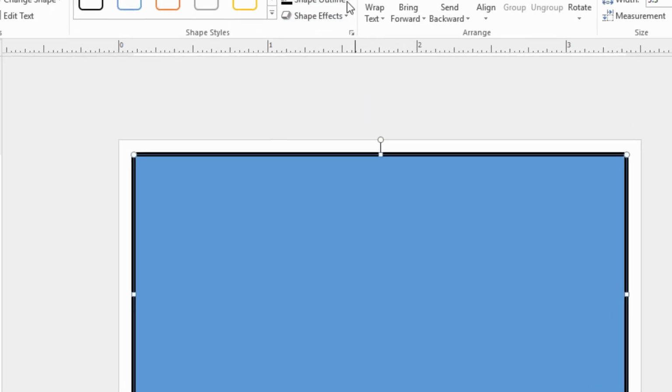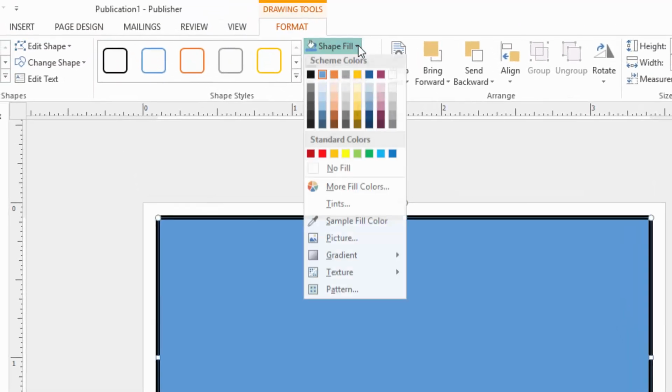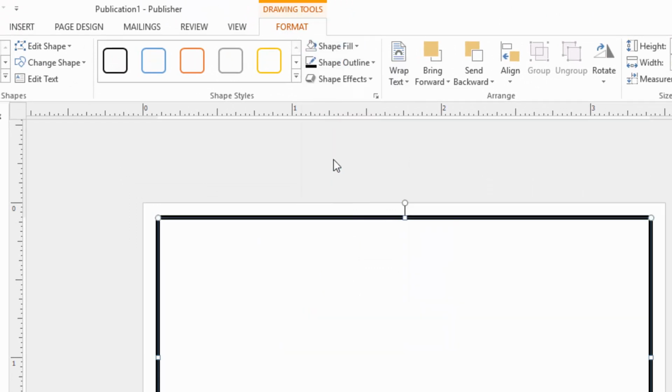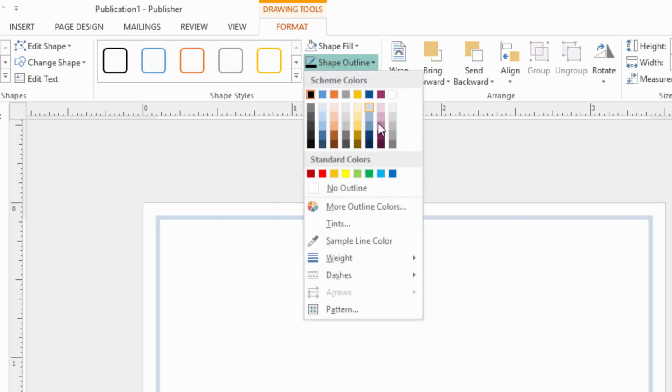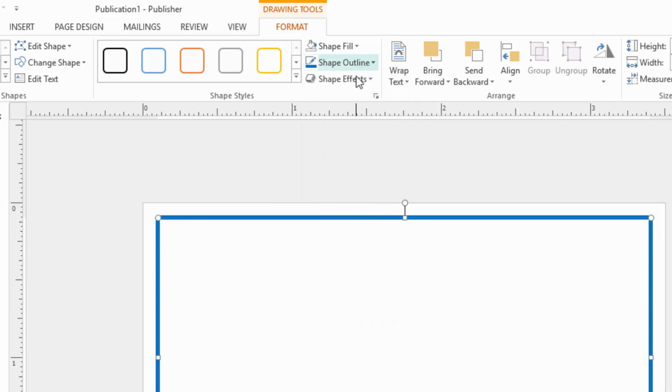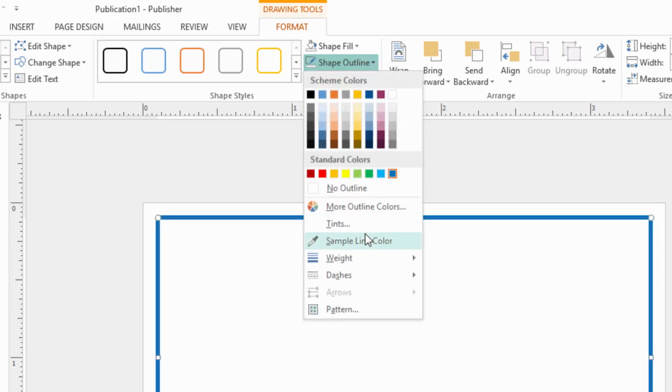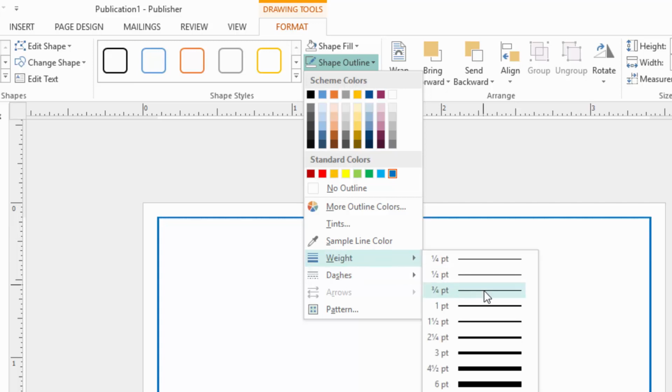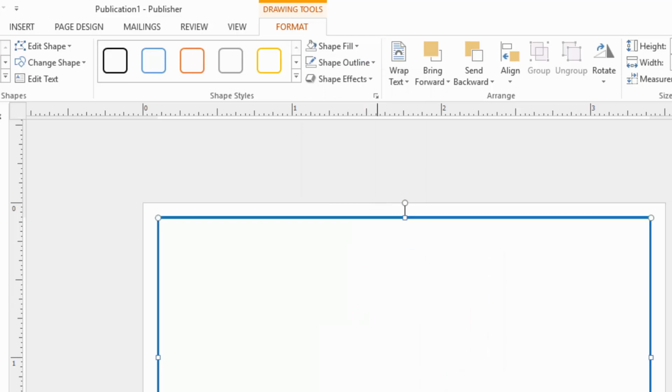I can just trace this margin line for the business card, remove the fill and change the color of this border, and let me just make it a dark blue like that. Then I will also change the size to like 1 point like that.